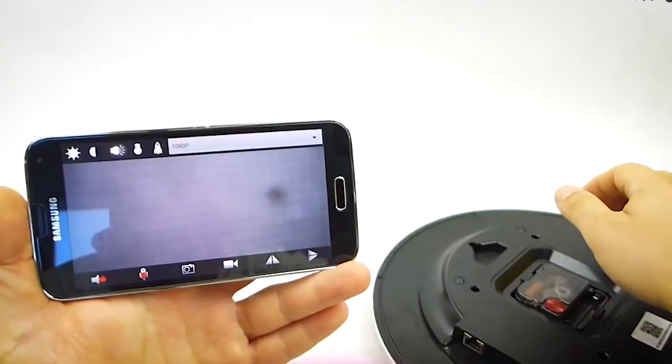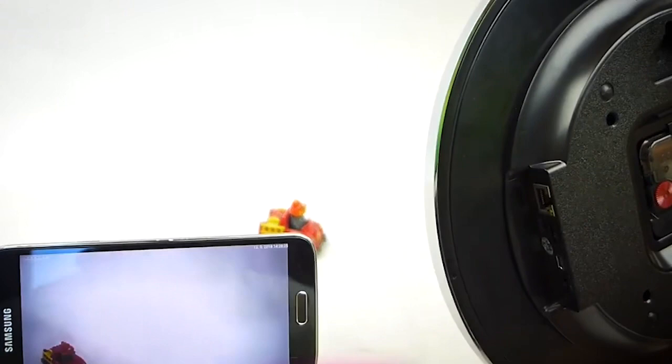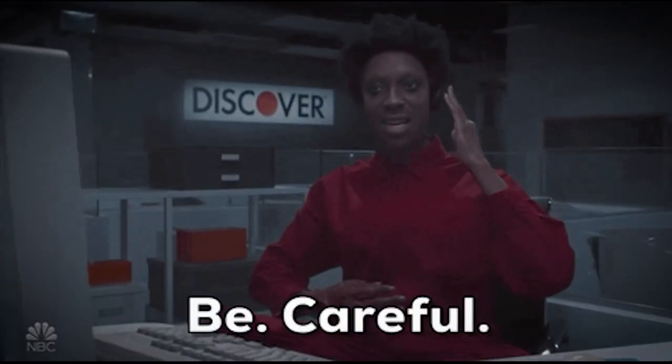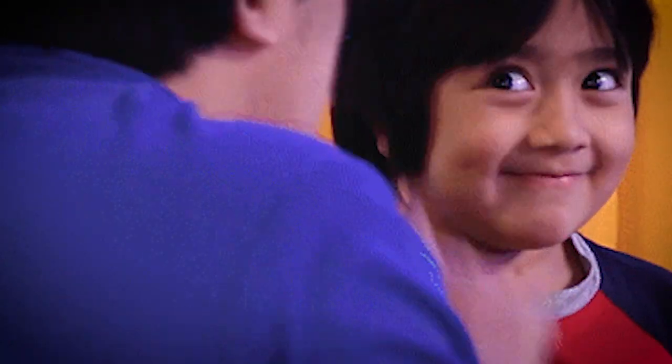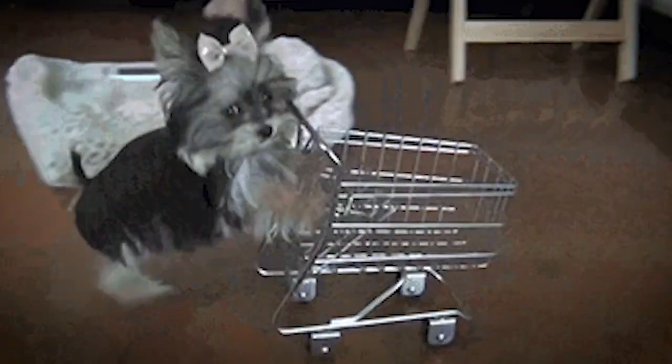Usually, no one doubts a wall clock with a spy camera. This is the best way to protect your home and record illegal activities at any place. One thing you have to be careful about, do not tell your kids about this, otherwise your mission will fail. So why wait? Order your spy camera wall clock today.